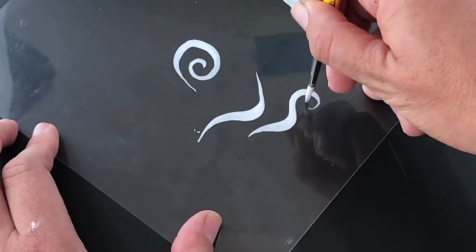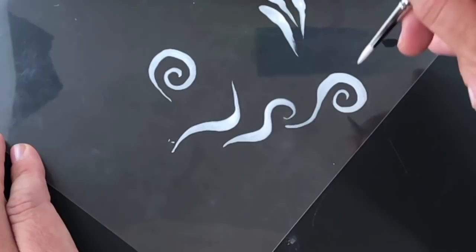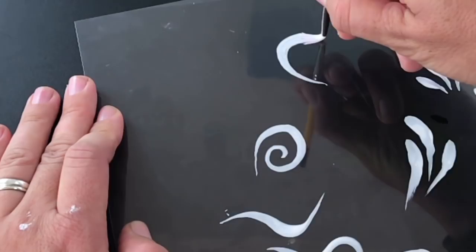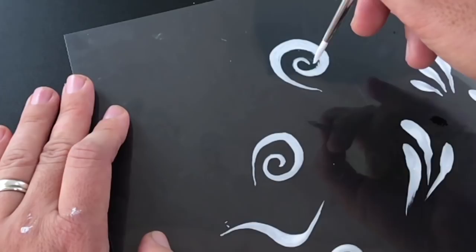So thin to thick, big swirl and curl, lifting up as we're reaching the end of the swirl in the middle. Always when we're doing round swirls, start off wide, start off big. Don't be afraid to go too wide. And as you're coming inside the swirl, lift up your brush. And if you start off wide, you'll have enough room to fill the middle.